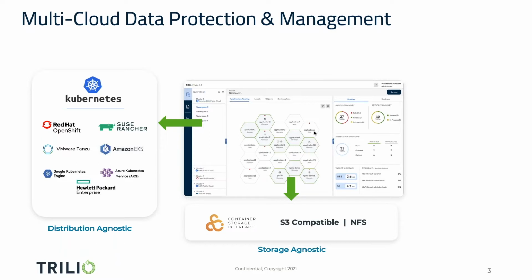Now, the second aspect of the TrilioVault solution is that we are completely storage agnostic. No matter what the underlying storage is in your cloud environments or your edge environments, Trillio will interface with that storage via CSI, the container storage interface used within Kubernetes environments. All we do is talk to CSI, which in turn enables us to talk to the underlying storage that the application is using. Where we allow you to capture an application and store it, we allow S3 compatible devices as well as NFS based devices to store all your point-in-time captures.